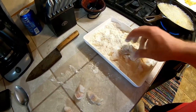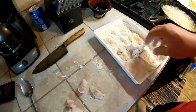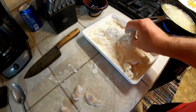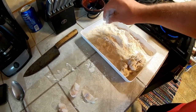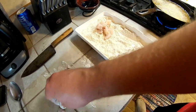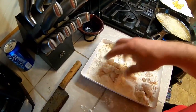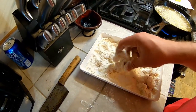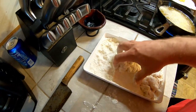You can use breadcrumbs, you can use cornmeal, a couple different ways. But any way we've ever cooked it, it's good. You can boil it. A lot of people take the crawfish boil seasoning and boil it in that. It's really good. I've heard people use 7-Up and different things. I've never done it that way myself. We've boiled it and fried it. That's the only ways we ever really prepare it.